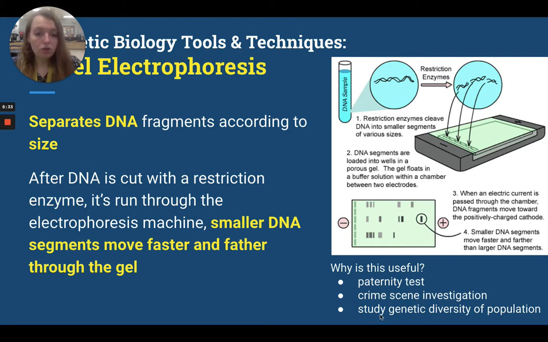We can also use this technique to study the diversity of populations. Remember, we've learned before that more diverse populations are actually better because they're able to adapt to change because there's more traits to choose from or more traits that can respond. And so this technique would allow us, if we tested a whole herd of deer, to see, where are the different bars? Is there a lot of different bars, or are they all lining up? Are all of these related? Is there not a lot of diversity?